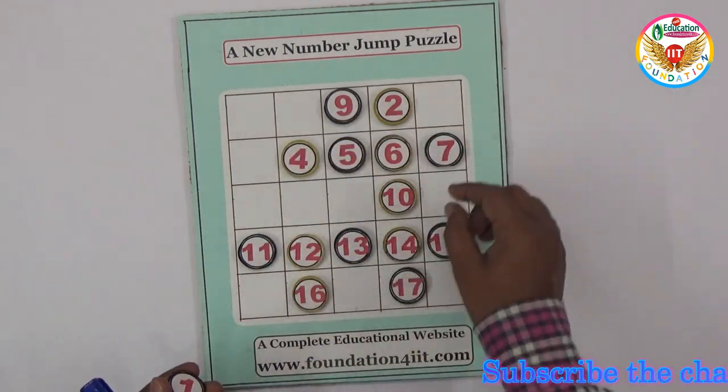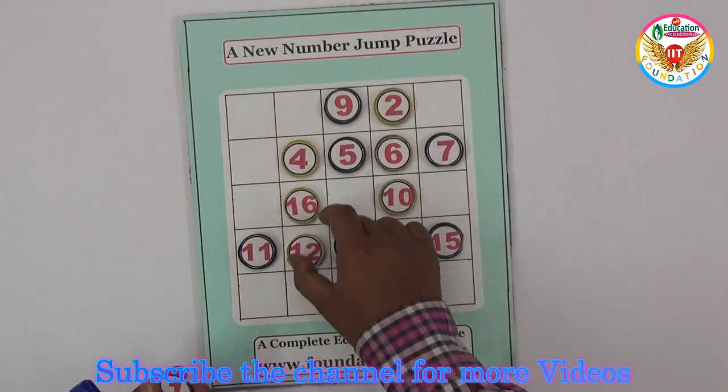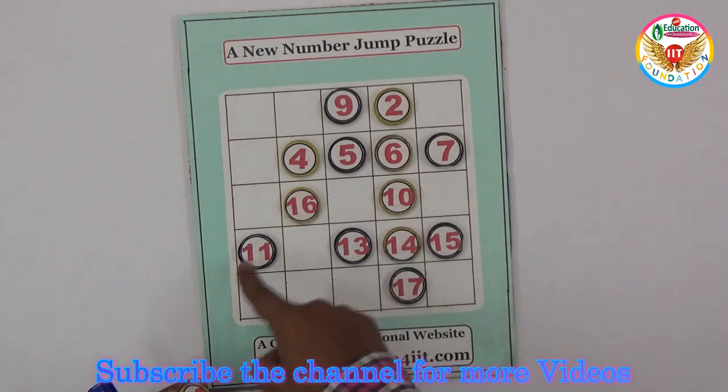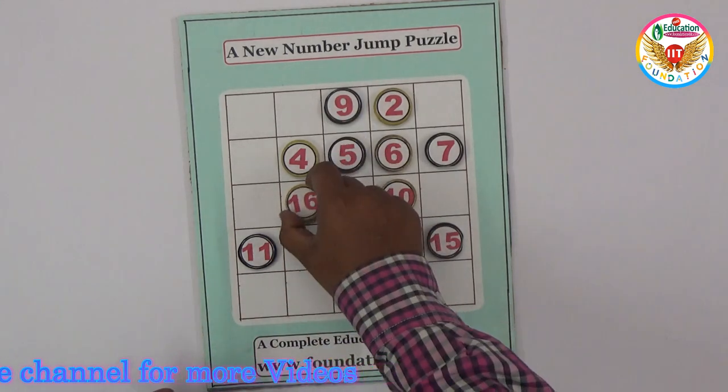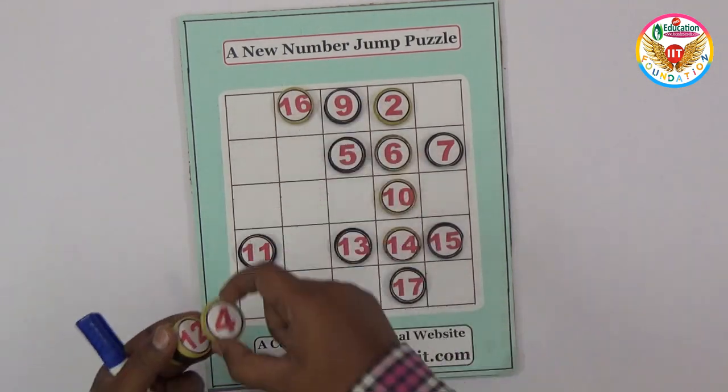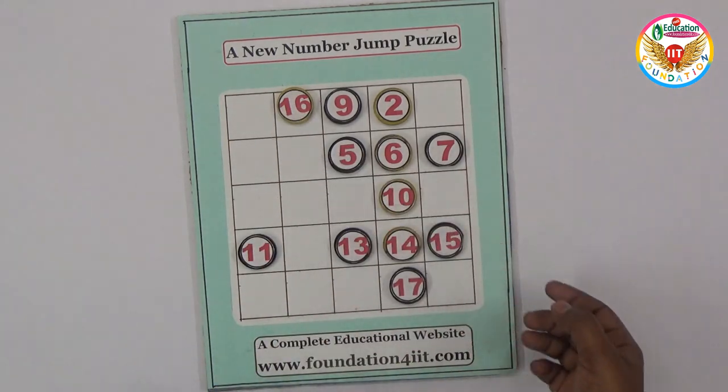Again, if once you start with 16, 16 to 12 is 1 count and this cross, there is no option here. Again 16 to 4 over. So once you stop this coin and if you touch one more coin, there is one more count.